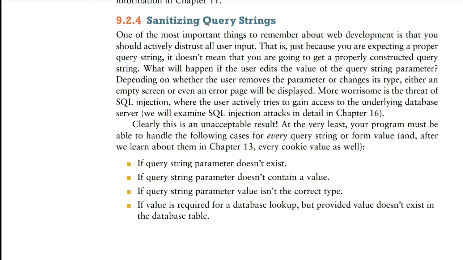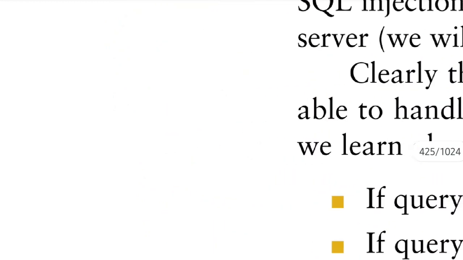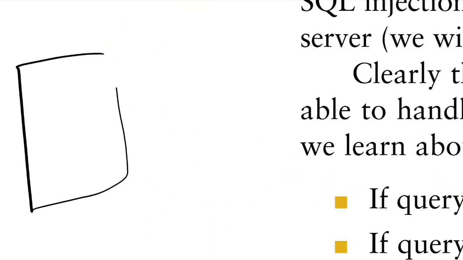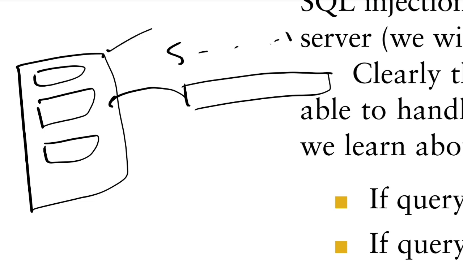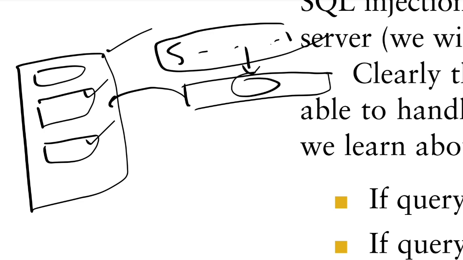Sanitizing means what? Suppose here is the database server, and here you have some information, some data, and you have a query string here to fetch the data. Means select star from this database, and whatever you want to fetch, you will be writing this and passing it in the query. But sometimes you will be passing the wrong information. That wrong information should not be able to reach here. It should be detected in between, and it should be sent back that the query is wrong, because if wrong information goes and makes some changes here, that will be an issue, right?